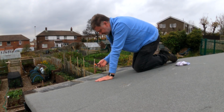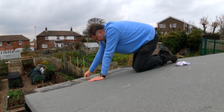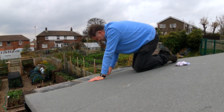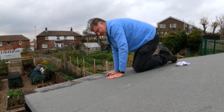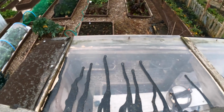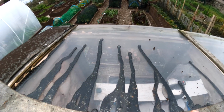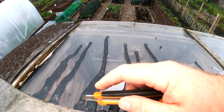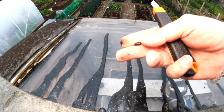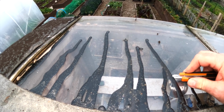So what I'm hoping for is if I can just cut that, and this'll, nah. Oh yeah, I'll show you. It doesn't really work. I'm going to have to leave it like that. See, my plan was to simply cut these and then pick them off, but it's still sticky, and I've got a feeling it'll stay sticky for a long time.